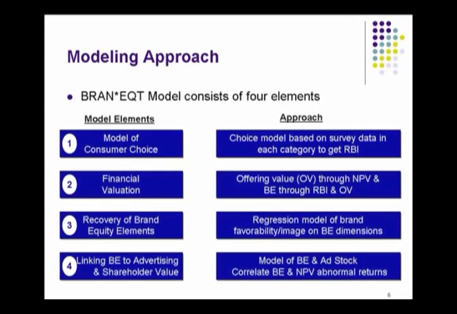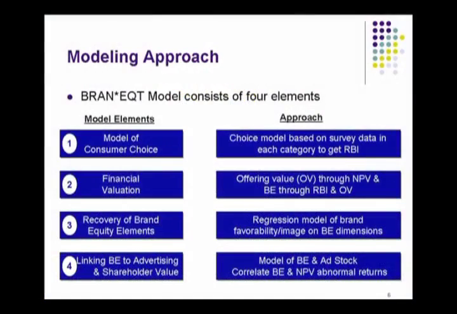And in the second modeling element, we went to the financial valuation from the importance of brand. And here we used the financial hard data that Allstate collected and the competitors had through various sources. So basically understanding what the net present value of the offerings in the insurance industry is of the different products and competitors. And the idea is to calculate the equity of the brand combined with the offering value and the relative brand importance.